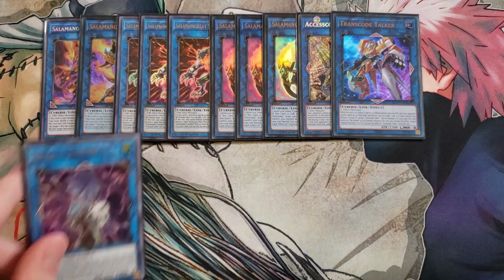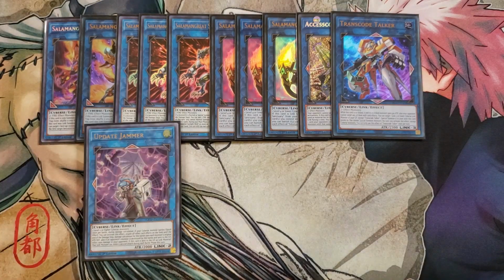We're then playing a single copy of Update Jammer. Update Jammer is fantastic in this deck because it has the ability that once per battle, during the damage calculation, if a Cyberse monster battles, quick effect, you can activate this effect to negate all other effects on the field until the end of the damage step. And then, before the damage calculation is applied, it makes it so the attack of the monster becomes the original attack, which is really good. And also, if the opponent's monster is destroyed by battle and sent to the graveyard, inflict 1,000 points of damage to your opponent.